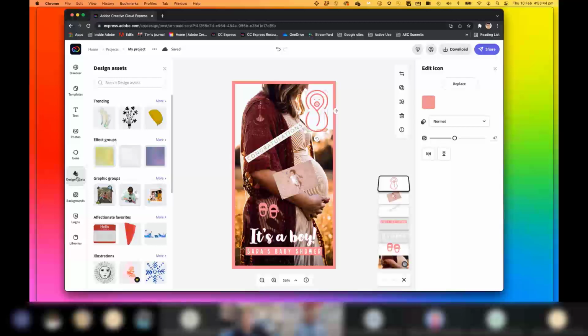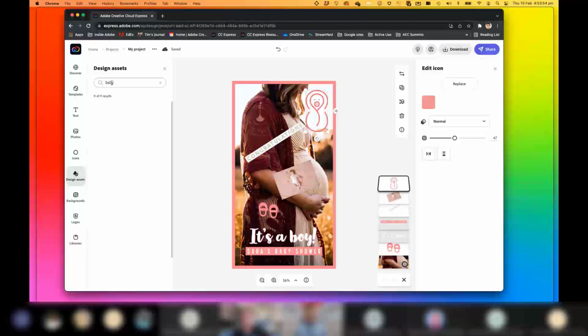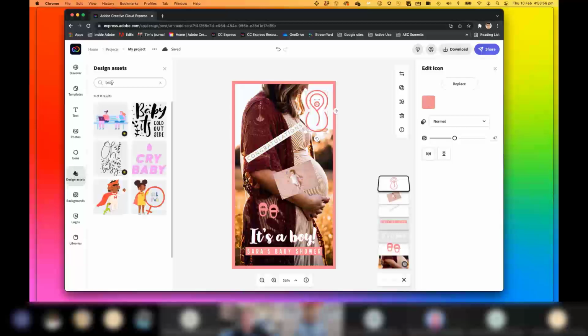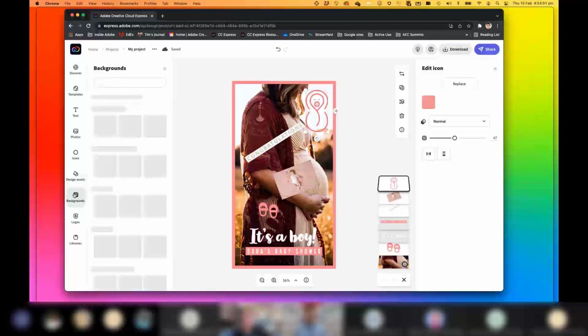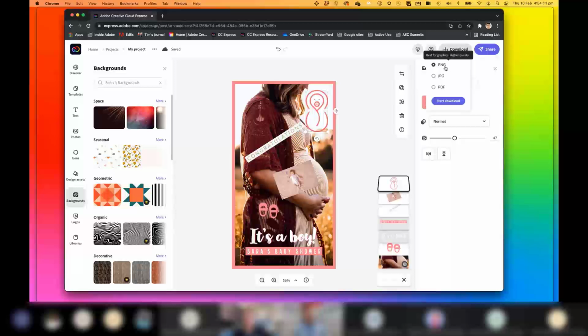Digital assets are wonderful too. You've got background images. You've got all sorts of different assets that you can search for. I'll do a search for baby again and see what comes up. Yeah, some of those might be helpful or not, and then you just bring them in. And then you've got other sorts of backgrounds that you can bring in that all come on different themes and play with those.